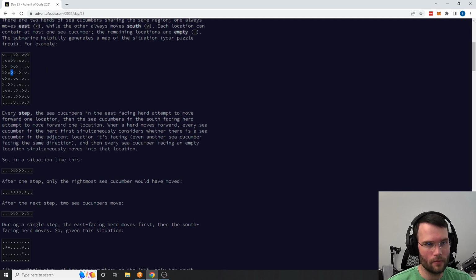Otherwise, if it has something in front of it, it stays put. Even in this case, right? This row right here, we have a right arrow, a space, and then another right arrow. So on our first generation, this right arrow is going to move right one space because it has a space in front of it. But this one isn't going to move anywhere because on the current generation, it has something in front of it blocking it.